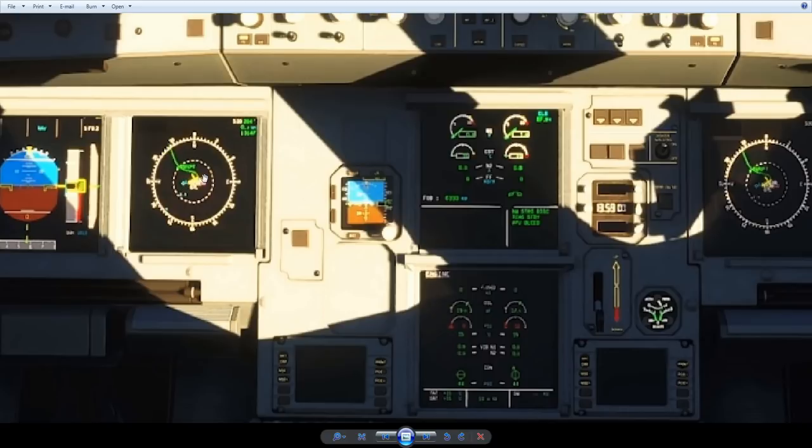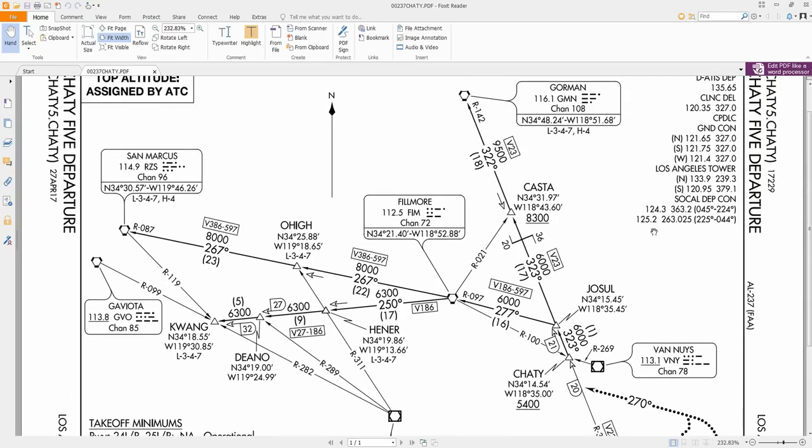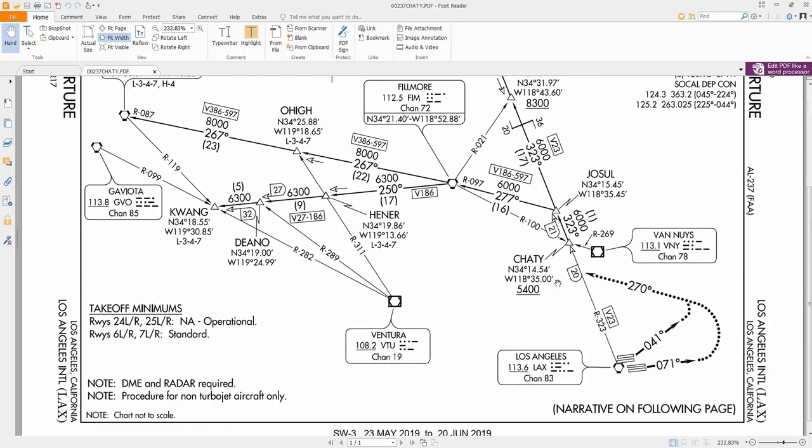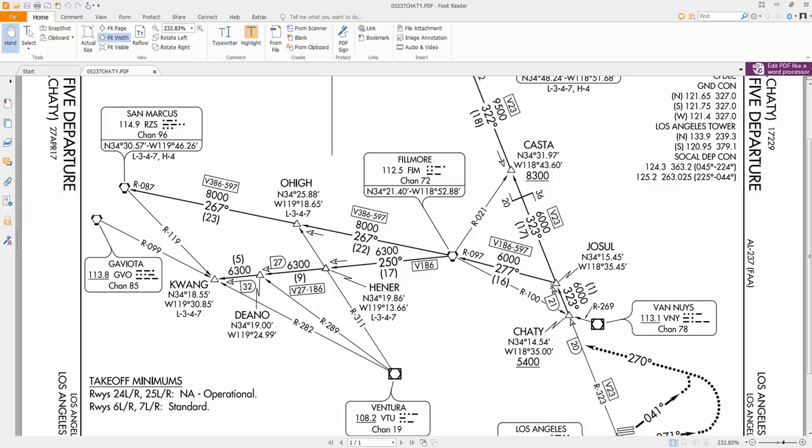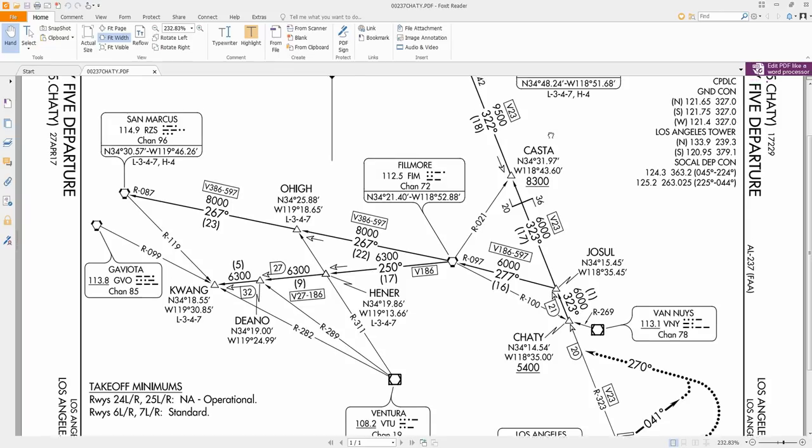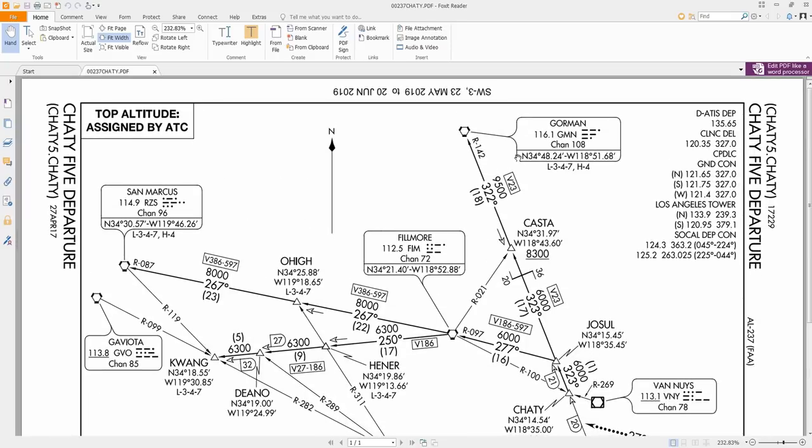We'll assume, for the sake of the argument, that this is a SID programmed into the flight management system. Is there any SIDs that have you take off from the East Ops runways, turn towards a waypoint that's northwest and in close proximity to LAX, and then continue northwesterly after that waypoint? And indeed, there is. This is the Chatty 5 departure out of LAX, which has its first waypoint, Chatty, within 20 miles of LAX, northwest of the airport, with a northwesterly continuation after that waypoint to Jostle, and all the way to Gorman, if you take that transition.